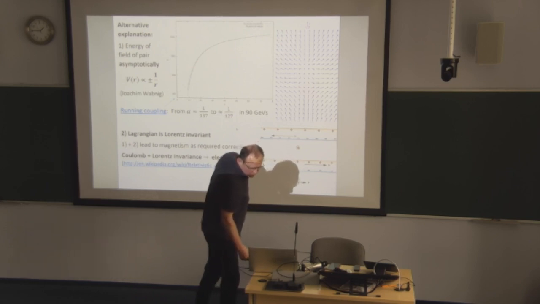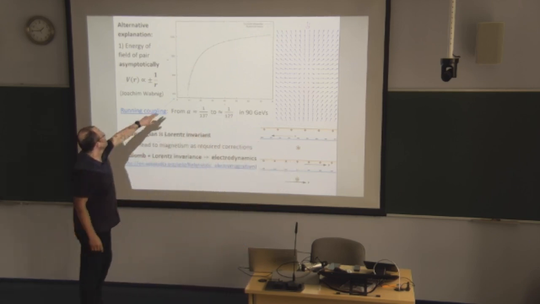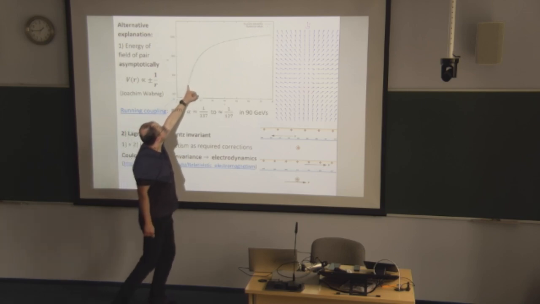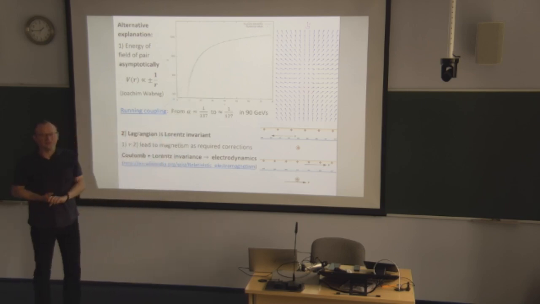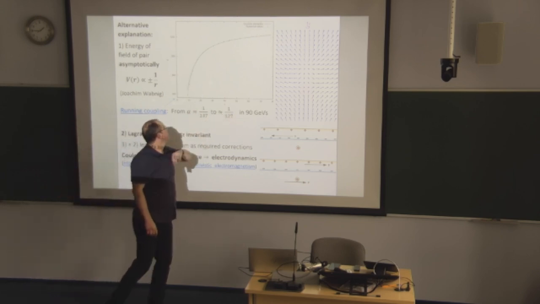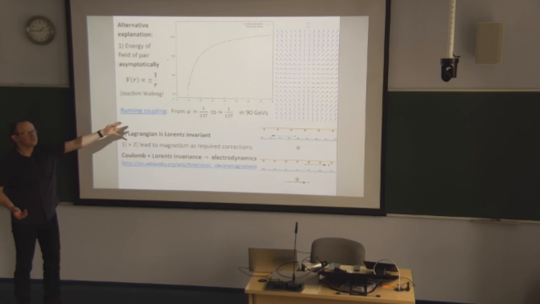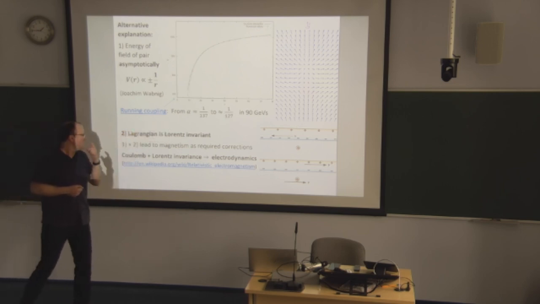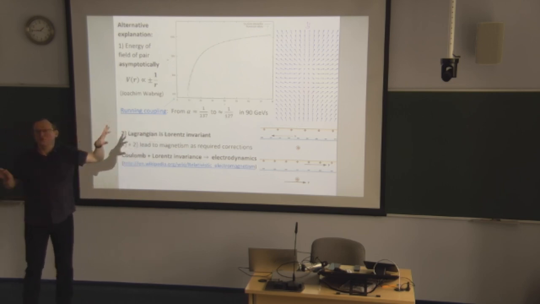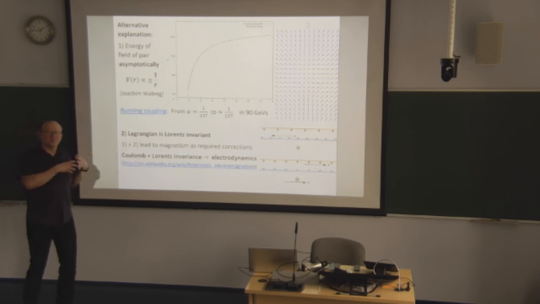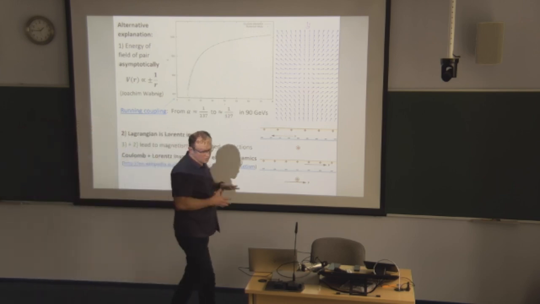Okay, so again, here is this numerical Coulomb interaction and running coupling. You can see that there is some deformation. It is slightly stronger for very low distances, and the running coupling indeed appears for very high energies. The alpha, which decides the strength of the Coulomb interaction, is larger. And having Coulomb interaction in Lorentz invariant theories, we get the entire electromagnetism. This is also well known. So this way we will get the entire electromagnetism.